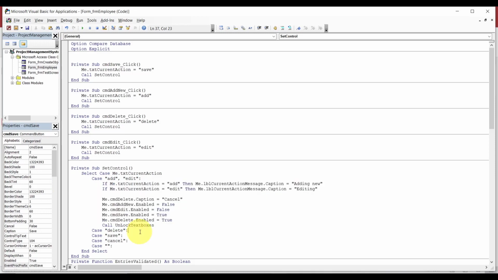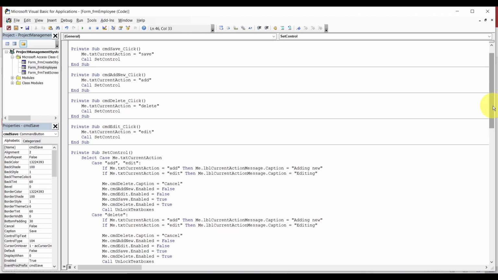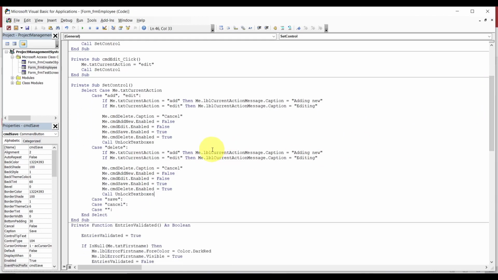Copy. Go to the delete. And then we are going to clear our message. Not clear.